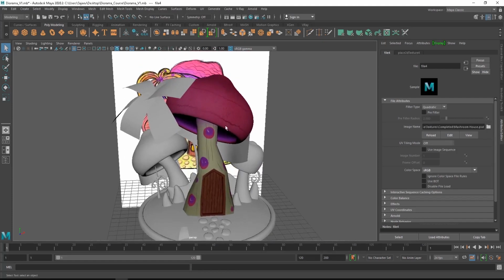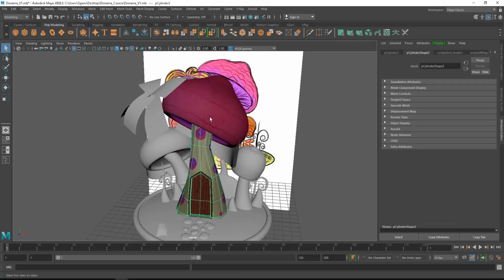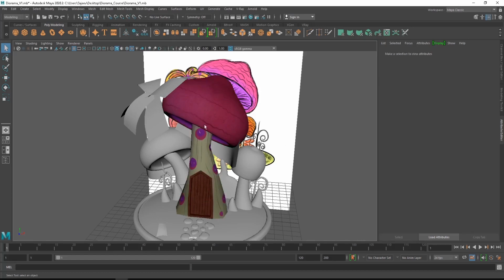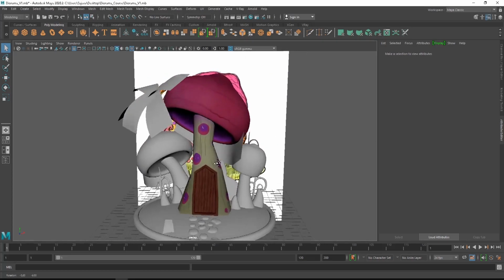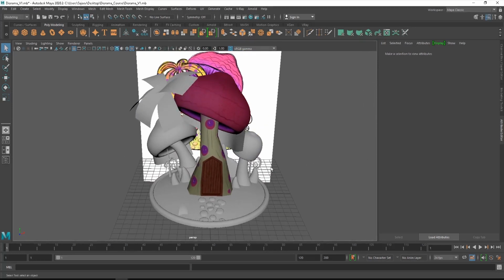So this way, even though we have assigned the same texture to both shapes, we can adjust the reflectivity of each material separately, since we added them separately. We could select both materials and assign the texture at the same time, but since we added them separately, we can individually manage how much reflectivity each of these models will have. That way we have more control over the output. Once that is done, you can go on and start assigning each of these materials.